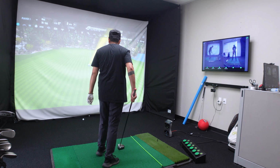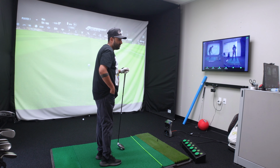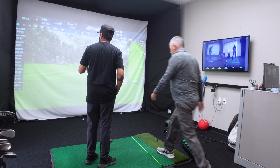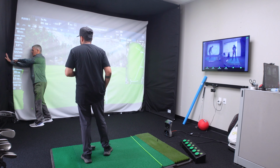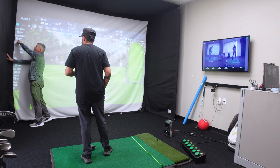Okay, but you hit that. You popped it up way too high, but look at your side split. What is that? Oh. 48. 146 left. So left side split is going to drop. Hit it way too high.